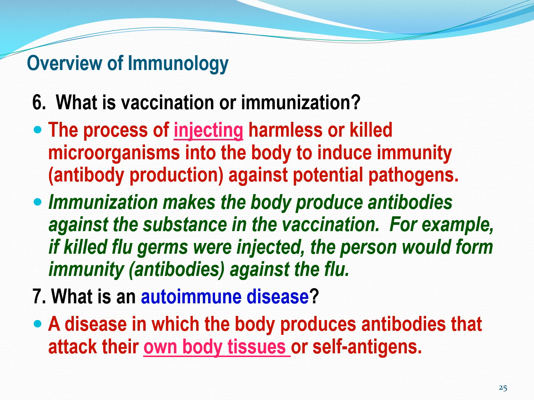Okay, guys, now we're going to move on and start talking about vaccination and or immunization, okay? This is really important right now. There's a lot of talk out there about immunization and vaccines, right? So it's the process of injecting harmless or killed microorganisms into the body to induce an immune response, right? And it's against potential pathogens. So we want to get the body to produce these antibodies.